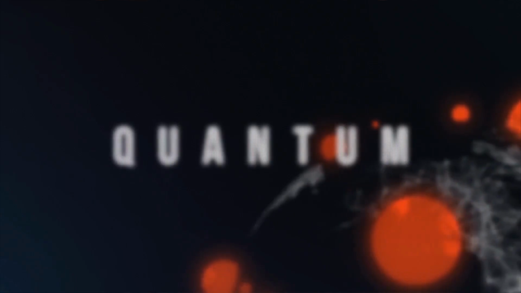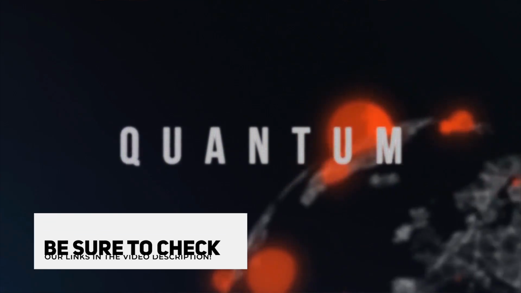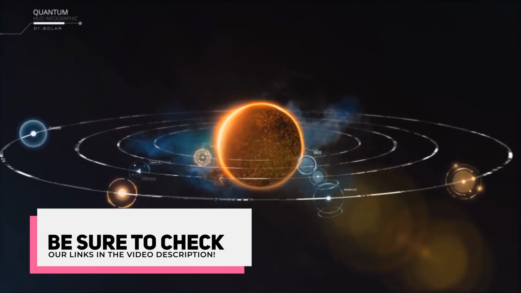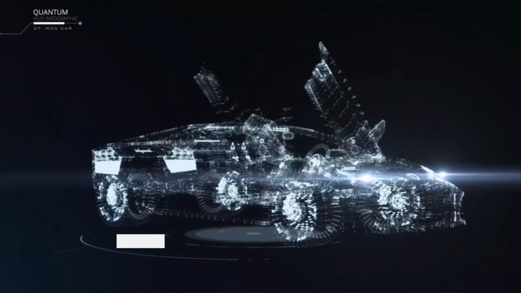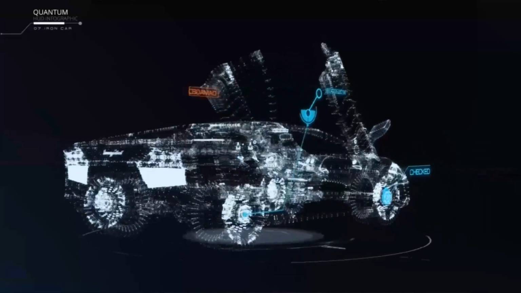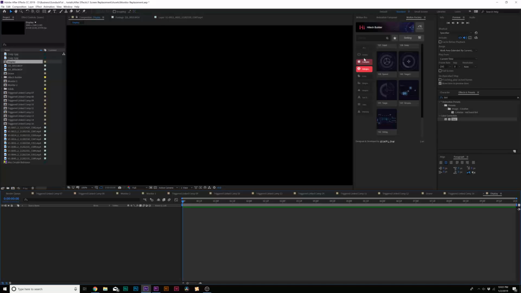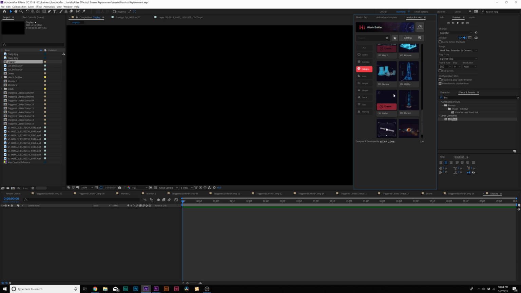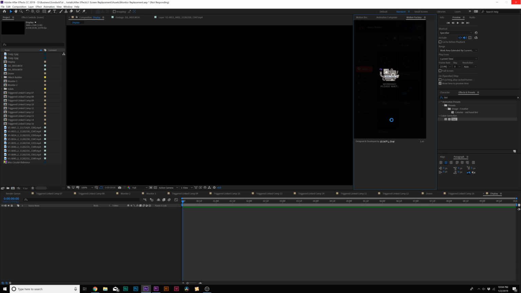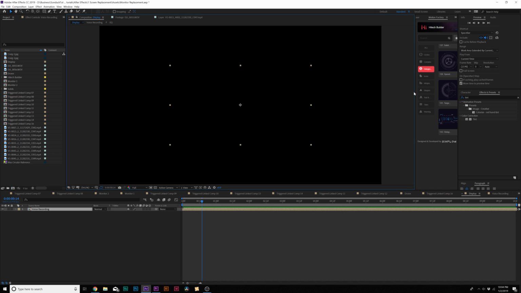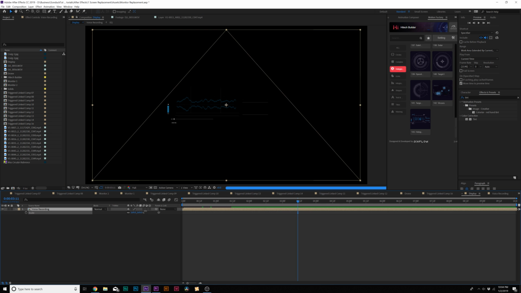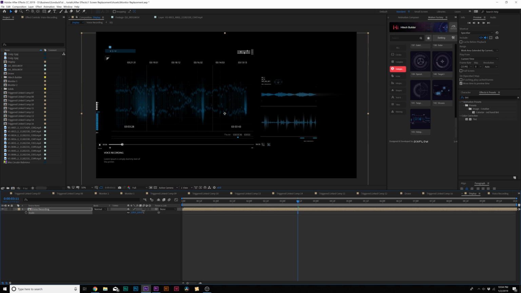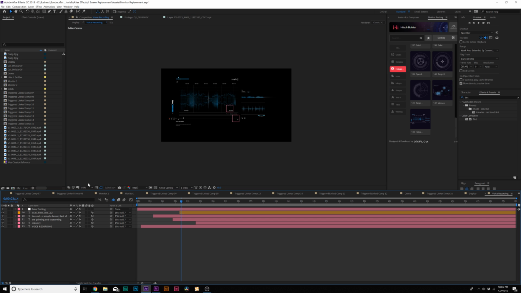So for the sci-fi HUD elements, what I used was a third-party pack called Quantum. I'll drop the link in the video description. And this is a pack that has 350 HUD sci-fi elements that I can bring into any After Effects composition. And the best part about this pack is it's not like any After Effects template. It has its own user interface within After Effects. So I can bring it into any After Effects project file, and I can preview any of these elements before I bring them into my project. So simply this 350 HUD element pack has taken hours of time and reduced my time to just dragging and dropping several elements within a couple of seconds.